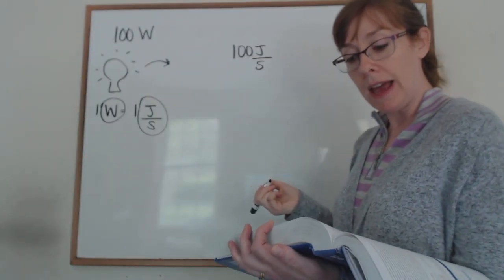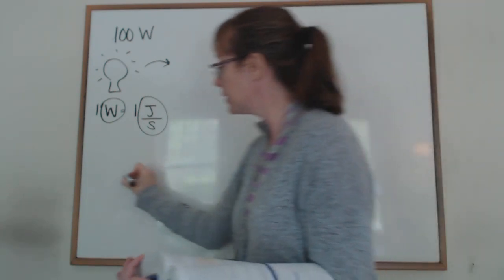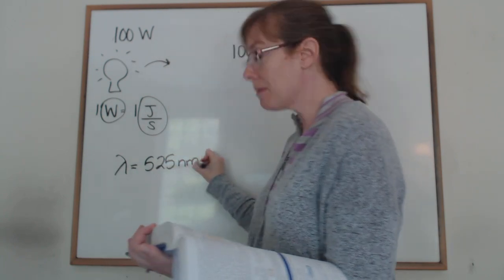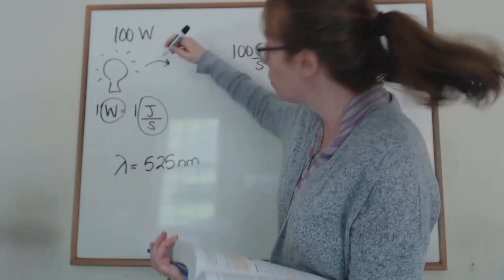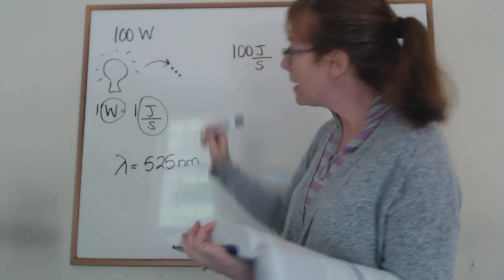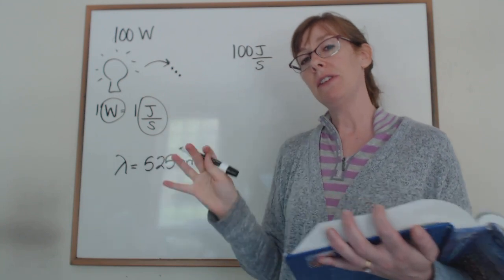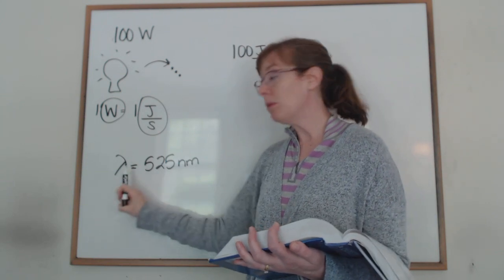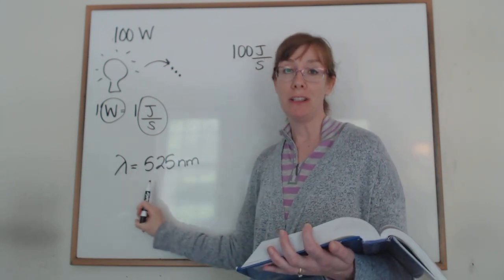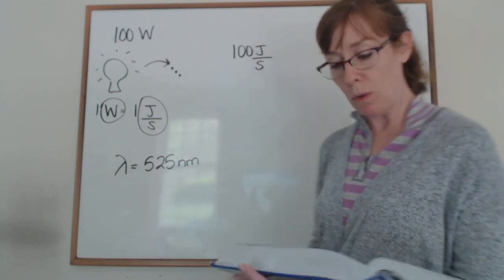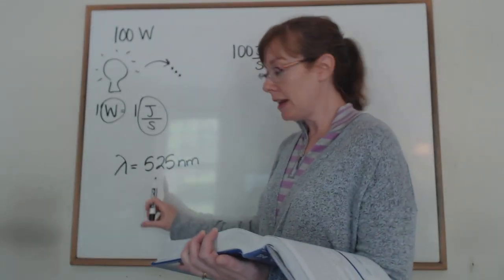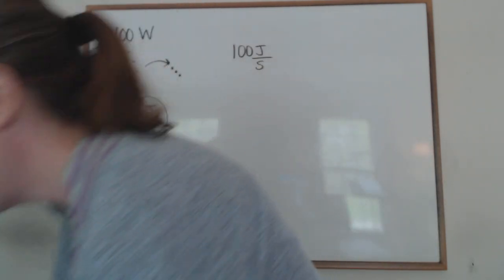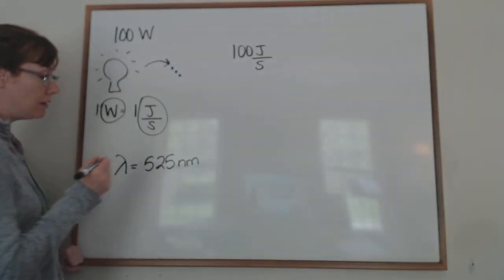If all of the light emitted has a wavelength of 525 nanometers, so the wavelength of the light is 525 nanometers. Notice, even though we're thinking about photons, we still can measure their wavelength. I know that's a little bit confusing, but we just have to accept it as part of the wave-particle duality of light. We just are going to have to turn it into frequency in order to use the energy of a photon equation. If all the light emitted has a wavelength of 525 nanometers, how many photons are emitted per second?